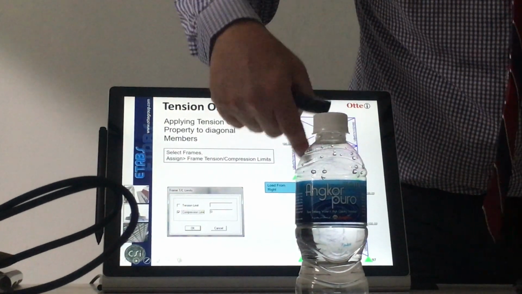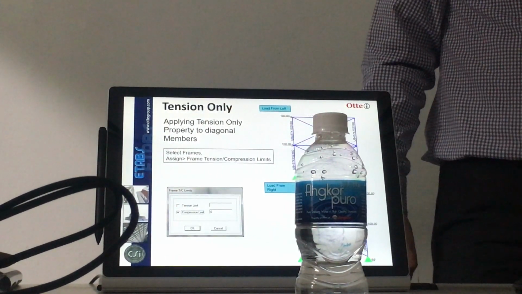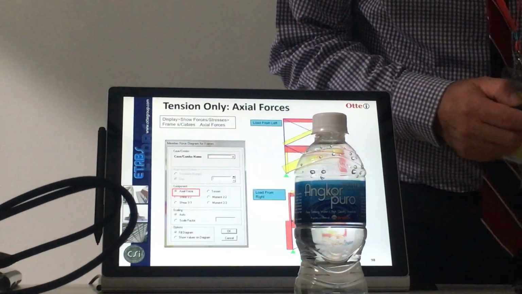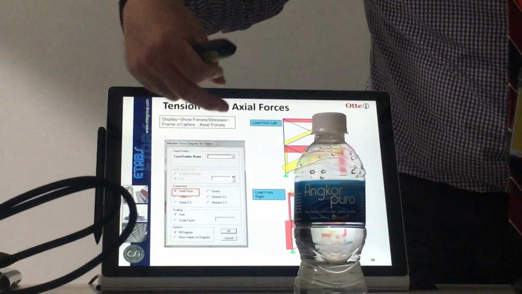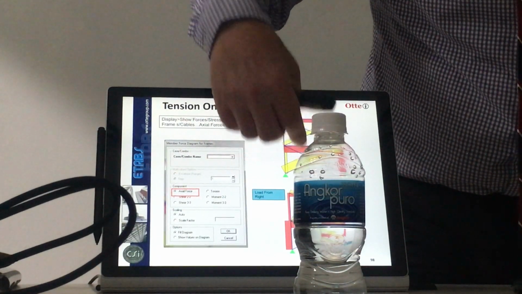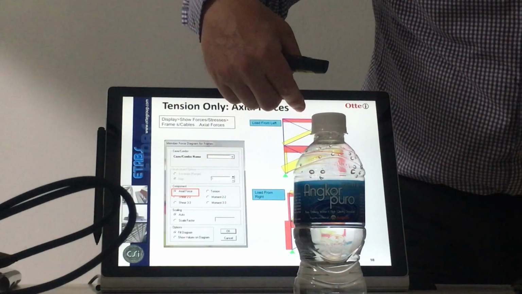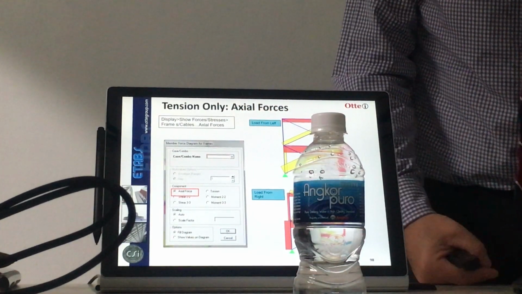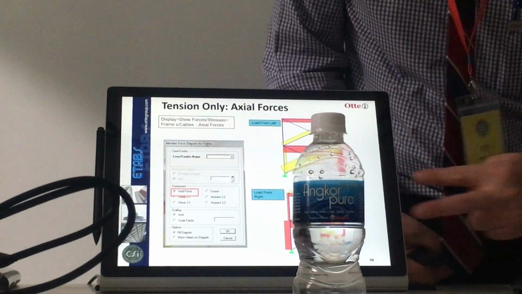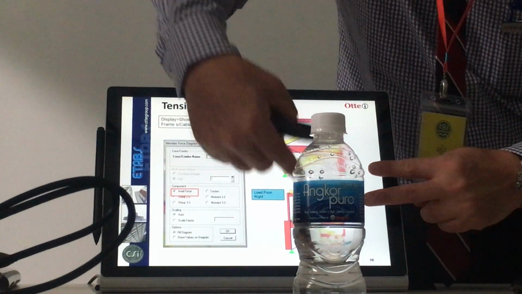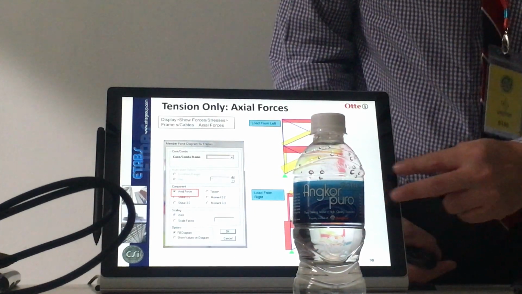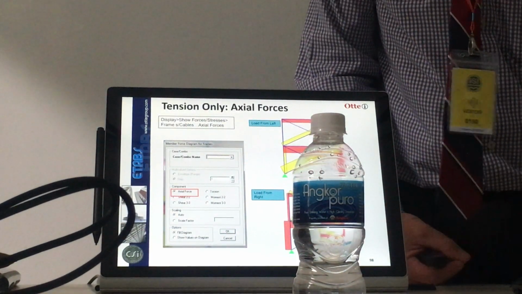And this is non-linear because it's tension only. If you look at the next screen, from the load coming from the left, this is in tension, this is in tension, this is in compression. Compression we have no load. Now, for this particular case, load coming from here. This is in tension, this is in compression. Compression have no load, because zero compression, tension only.